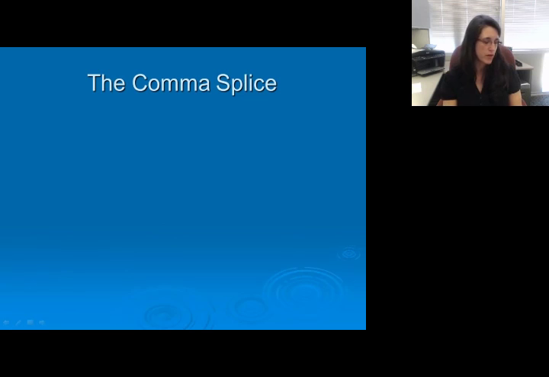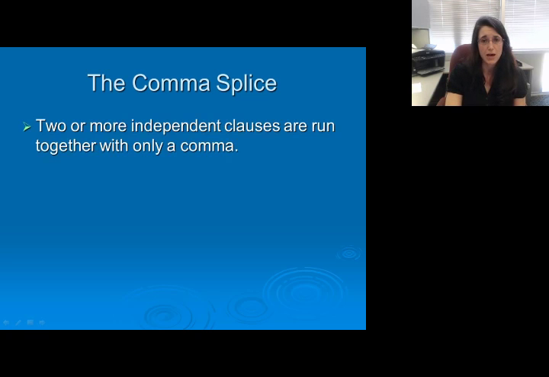Now, the final kind of run-on that we're going to discuss today is called the comma splice. To be honest, this is probably one of the most common errors that I see in the classroom. A lot of students think that because there's a comma in there, or because there's an "and" in there, then it's okay. But we have to remember that there are very specific rules for sentences and punctuation, and we have to continue to follow those rules regardless of whether or not we think it's okay. We need to know these rules.